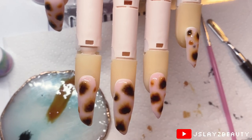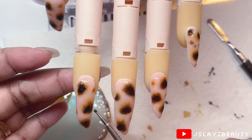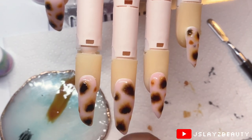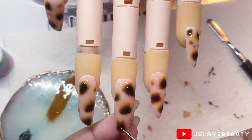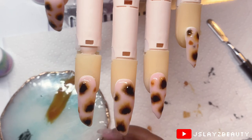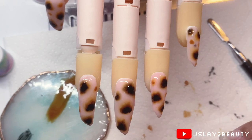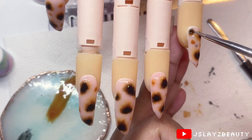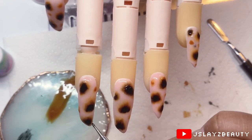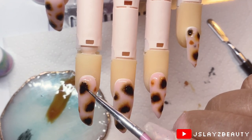That pinky nail, I don't know why I did my pinky nail like that, but I didn't like that one. I like the other one. But, hey, it is what it is. In between all that, I did a layer of the base gel, did the color, cure, and repeat, rinse and repeat. And I'm adding the final touches of the black here, really deepening that black part. It really looks nice. It came out pretty cool. At first, it kind of looked like cow nails.